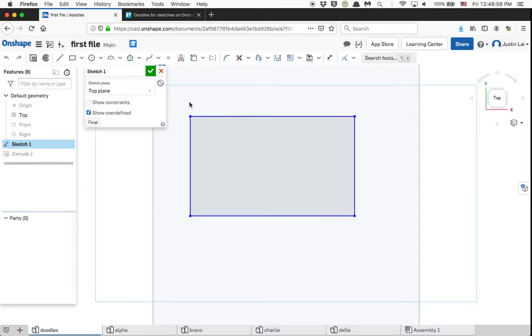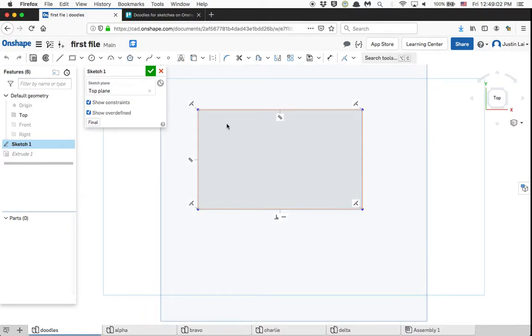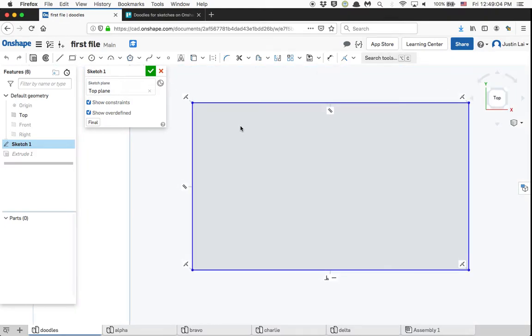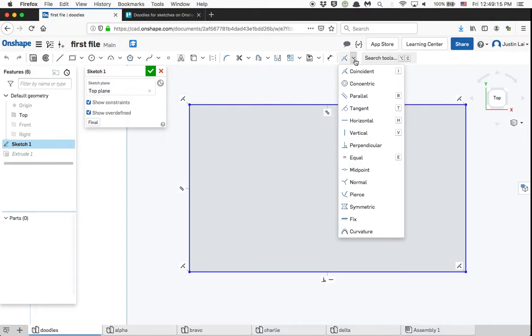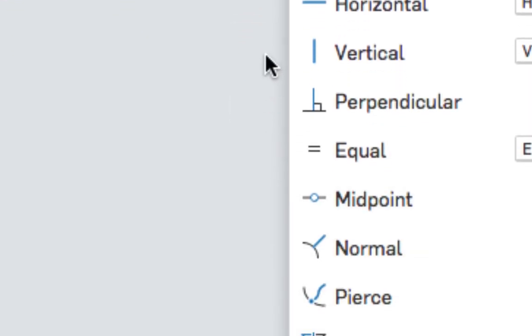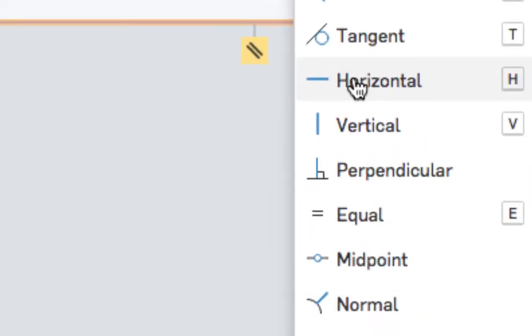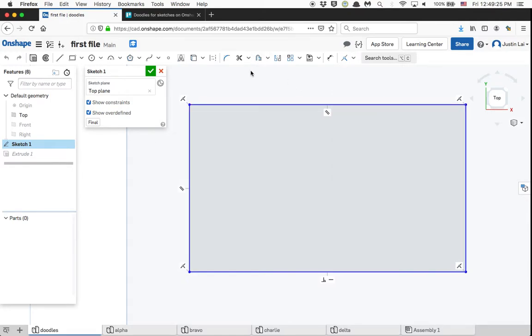So you might remember from a previous episode, we said how there's this button called Show Constraints. So let's click on that. And you see all of these icons. Now, if you wanted to pause the video, you could take a look at these icons. All right, when you mouse over them, they don't give you the name, but you can go up here to where all the sketch relations are, and you could match up all of these icons with whatever you see. So again, feel free, you can pause, take a look to try to match them up.